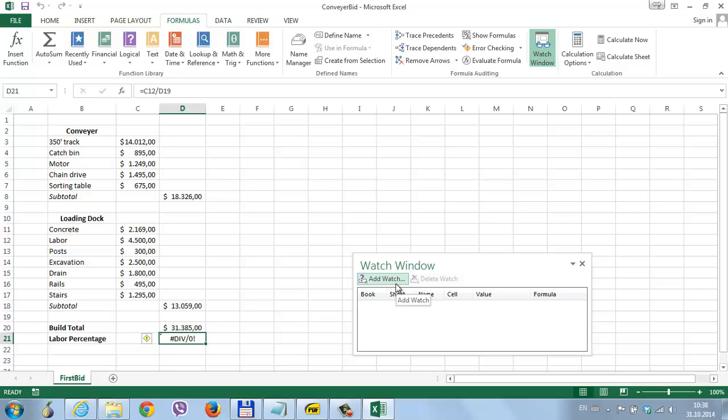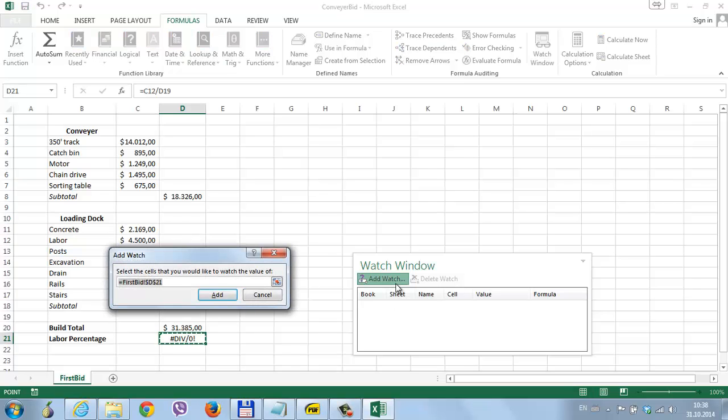Click Add Watch. And then in the Add Watch dialog box, click Add to add cell D21.